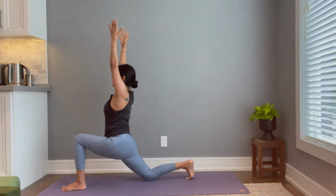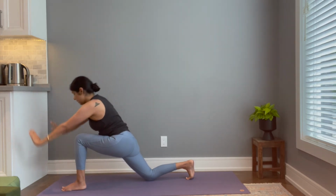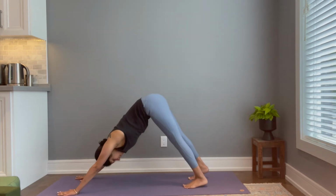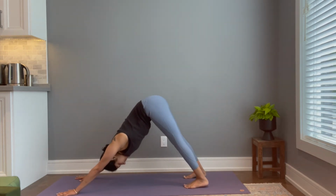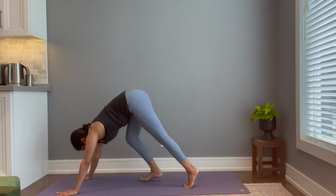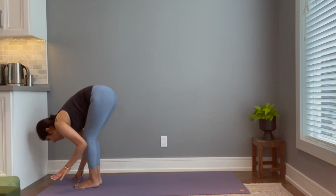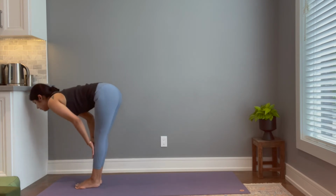Inhale, arms reach up. Exhale, hands come down. Moving back to downward dog. One more breath here. And then we make our way back to the front of the mat. Feet together or hips width. Inhale, find that long spine.